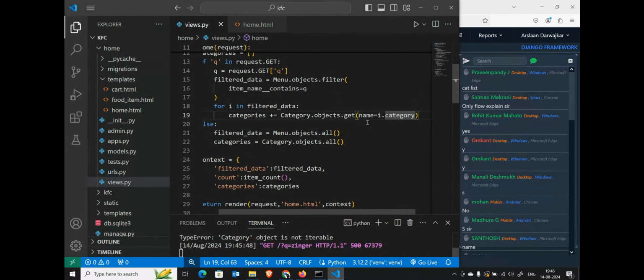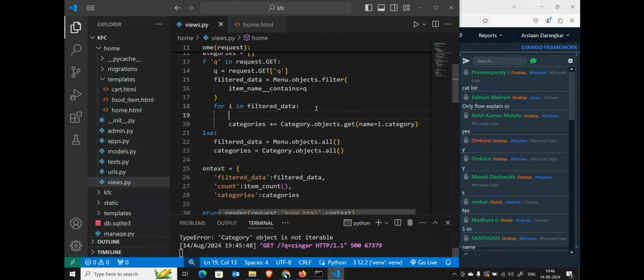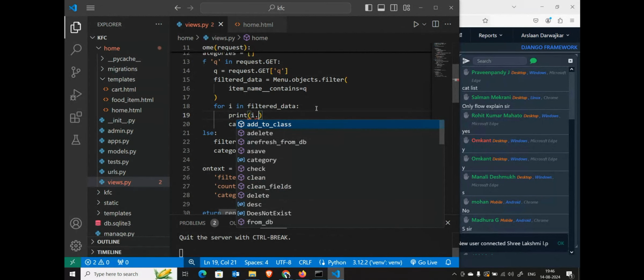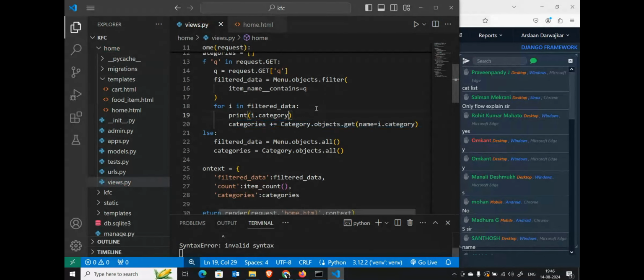Where we are iterating. Simply it is giving this name, category dot objects dot get. So we have name, right? Let me print. I will print i dot category.